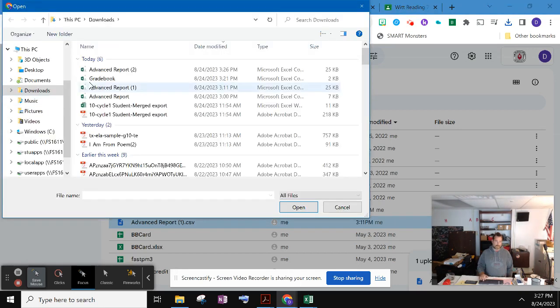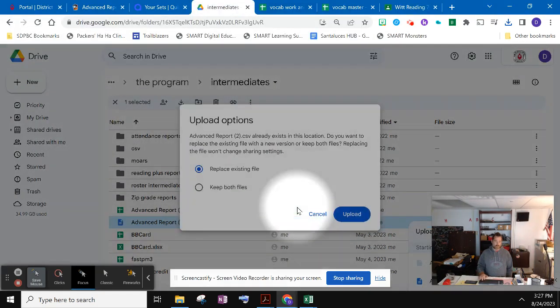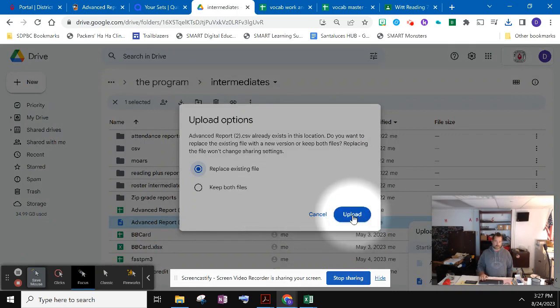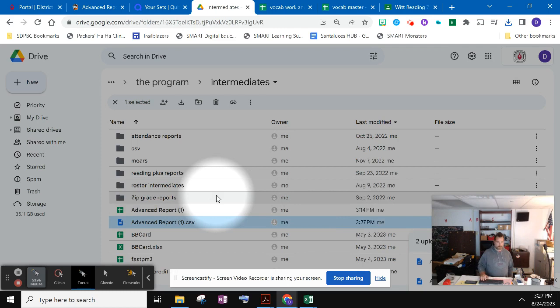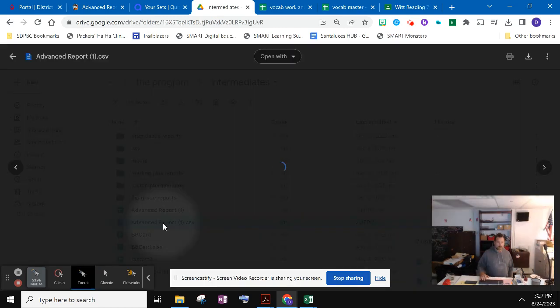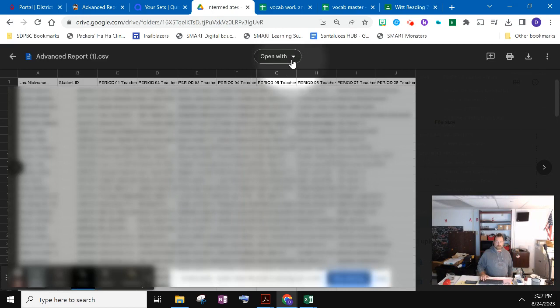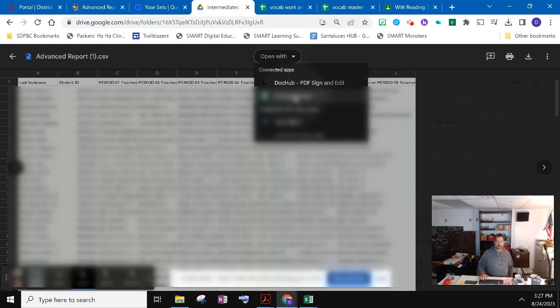And I'm going to grab that advanced report that I just ran, open it, and I'm going to replace existing because it is what it is. Then I'm going to open it, so it's here. Okay, I'm going to open with Google Sheets.